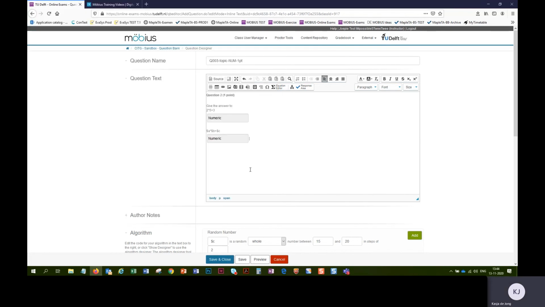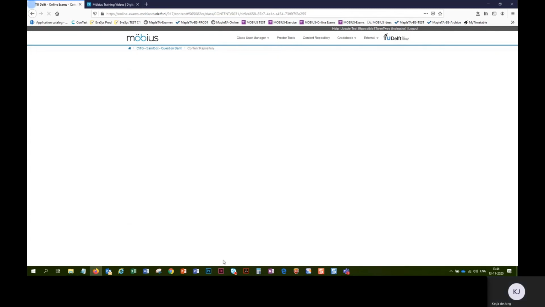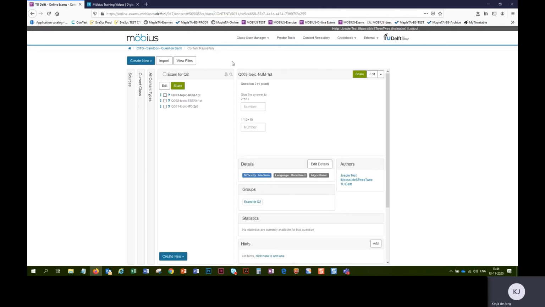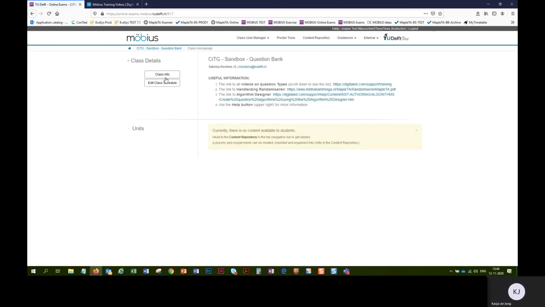So this is just a small example of randomization or algorithms. On the home page, you can go back to the home page of the class by clicking on this link. I inserted a manual, which is unfortunately only in Dutch, about randomiseren.